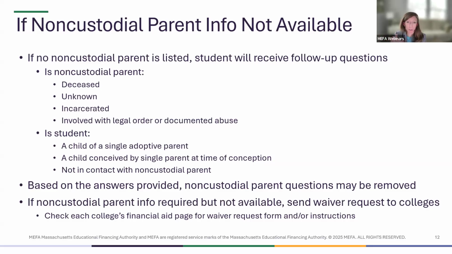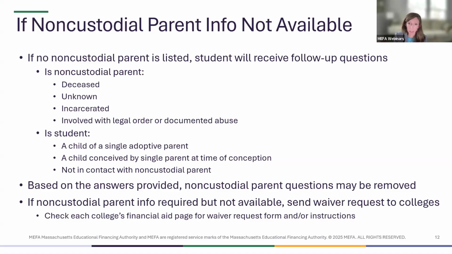So in my example, my dad's my non-custodial parent. I know his name, but I don't know where he lives. I'm not in touch with him. I haven't talked to him in years. What I need to do as a student is contact every college and university where I'm applying that's requiring the CSS Profile non-custodial parent information. If I have schools that just require the FAFSA, I don't need to do it for them. But I need to contact every school that's wanting my non-custodial parent information on the profile and explain my situation.